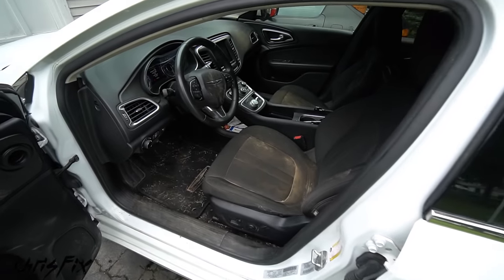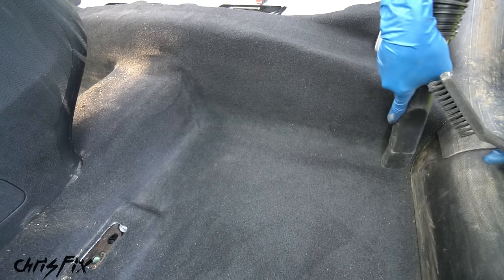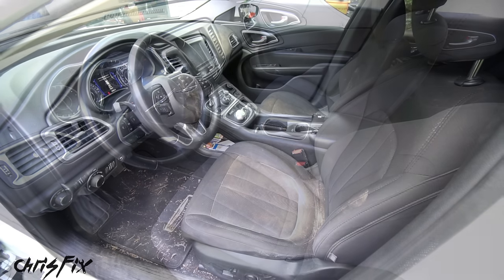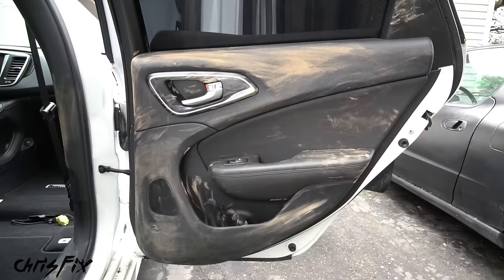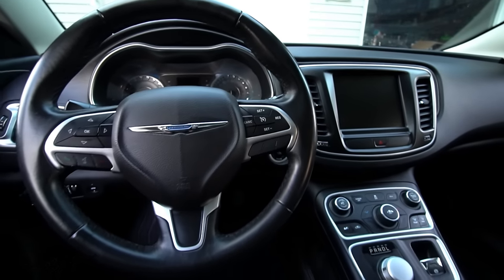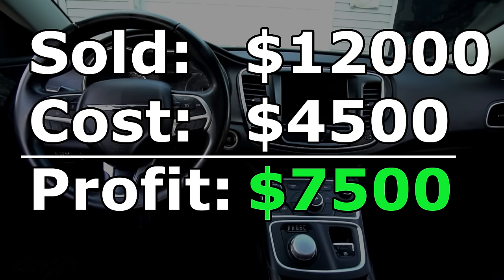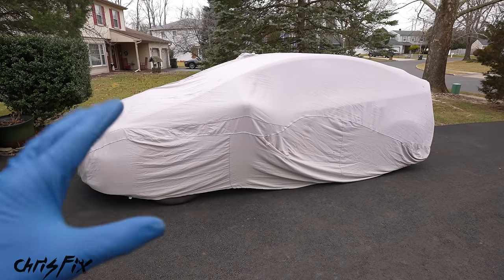The last thing to do was clean up the vandalized interior, which was covered in mud. Having a car that's super dirty is great — you buy it at a cheap price since nobody wants a dirty, disgusting car, and cleaning it is very inexpensive. It's almost free — just some products you already have. It takes some time, it takes some skill, but just look at these before and after shots. After removing the spray paint and getting all the sugar out of the tank, I spent about $500, and now the car is worth $12,000 easily — that's around a $7,000 profit for about four days worth of work.